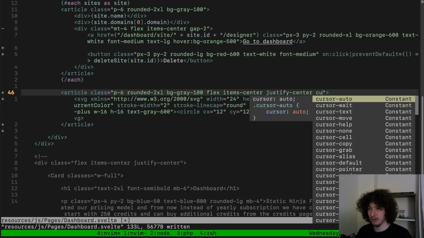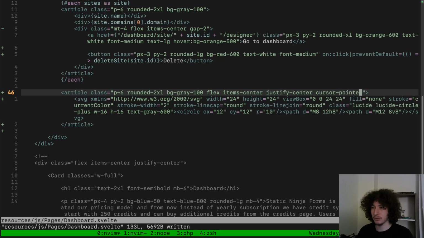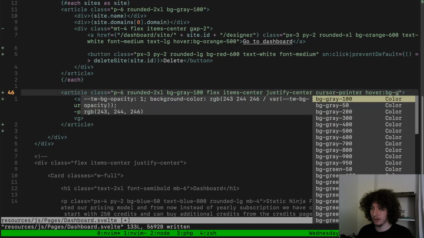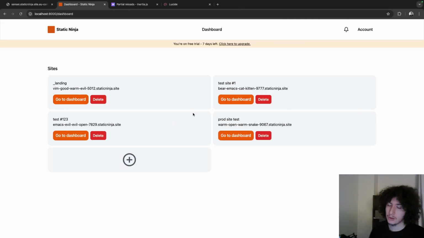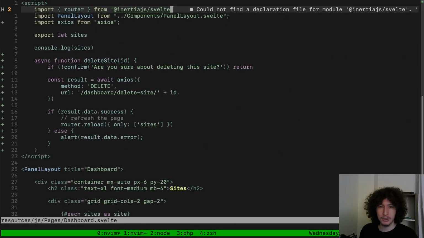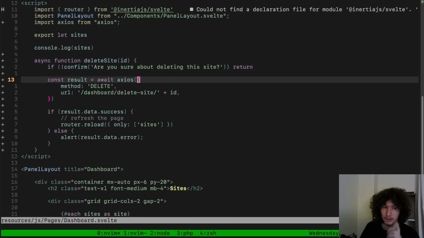And I need to add cursor pointer. And when it's hovered, I can change the background color so the user can understand that. And I may need to redirect the user to a new page to create the site.